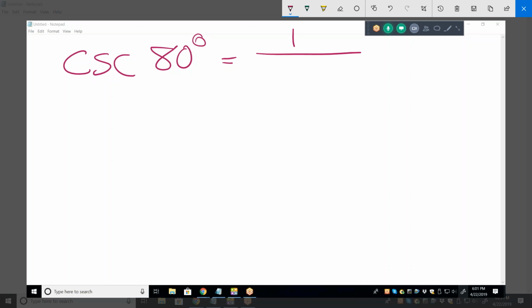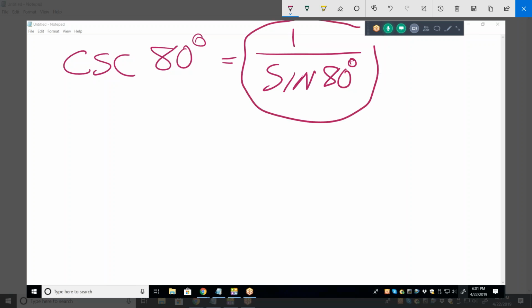Okay, what's the reciprocal of cosecant? It would be sine, so it'd be opposite over hypotenuse. In other words, what you want to put into your calculator is 1 over sine of 80 degrees. Oh. That's how you do these. In other words, you still use those 3 primary trig functions that are on your calculator, because they don't have a cosecant button on your calculator. So you have to do it as the reciprocal of what you know its reciprocal identity is, which is sine.